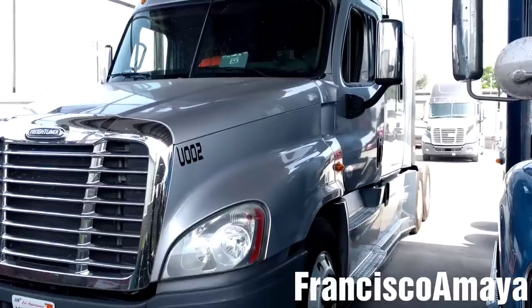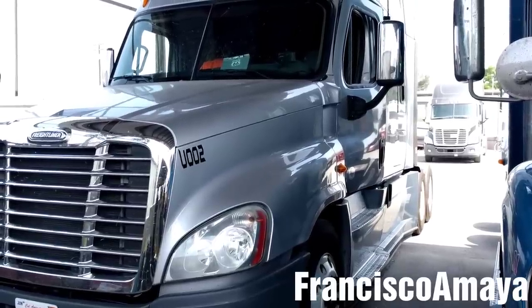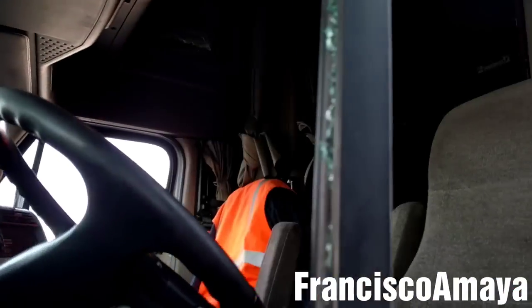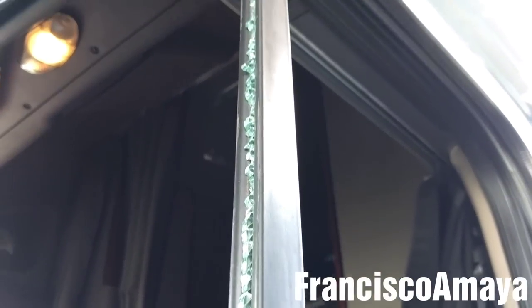Hello everybody, today I have this 2013 Freightliner Cascadia. So today I'm going to be showing you how to replace this small window over here. As you can see, it's all broken. Something happened to it. So I have the glass right here.